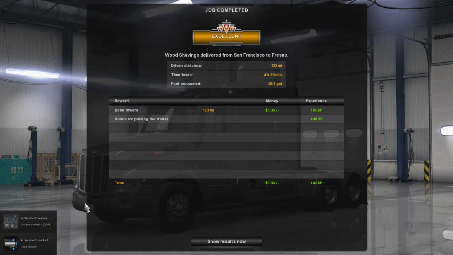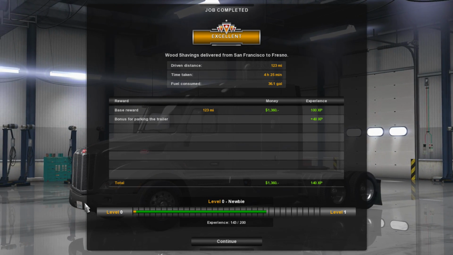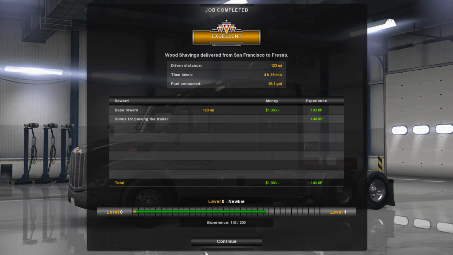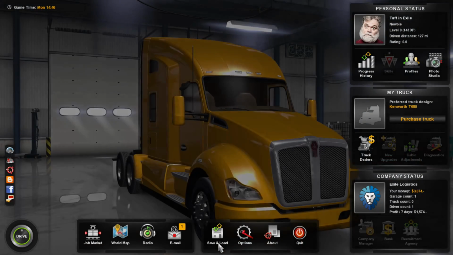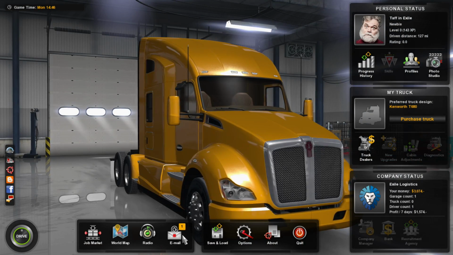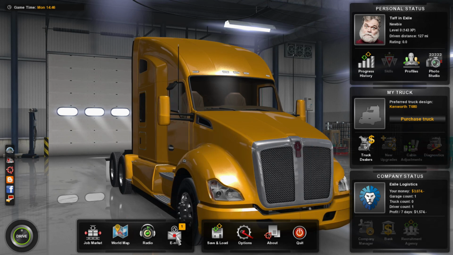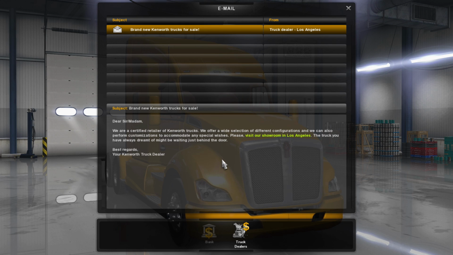We got an excellent. The 123-mile journey to Fresno has been a success. We got $1,300 and 140 XP. You may notice that the money's in dollars, and I've kept the weight in pounds because I thought we'll go full on American. We might as well.